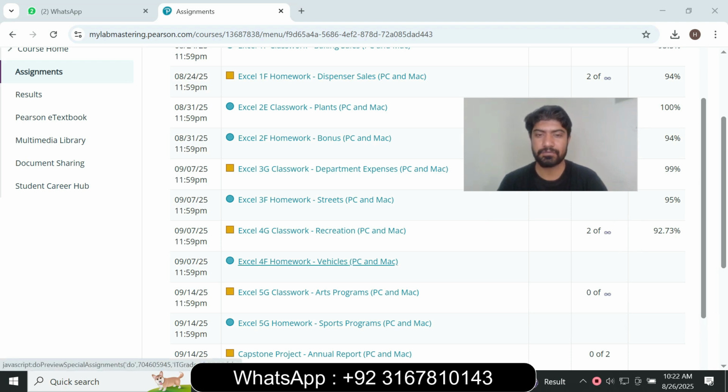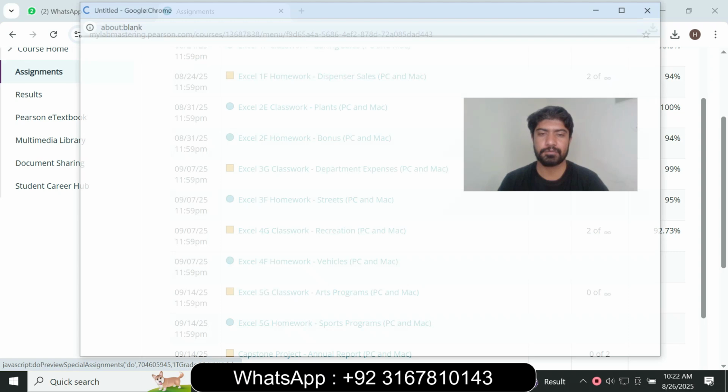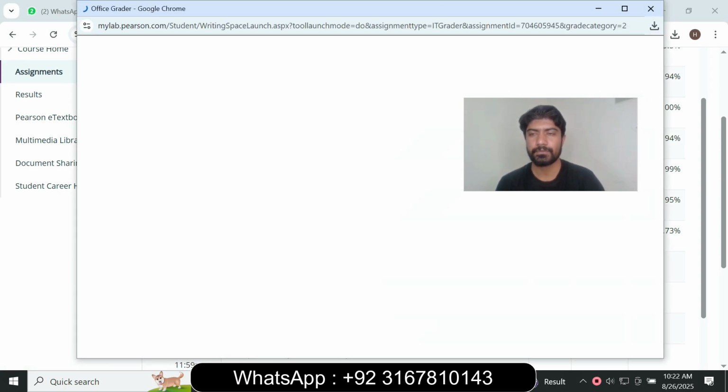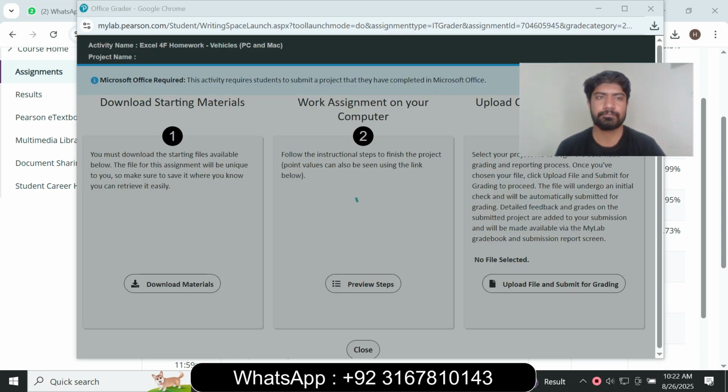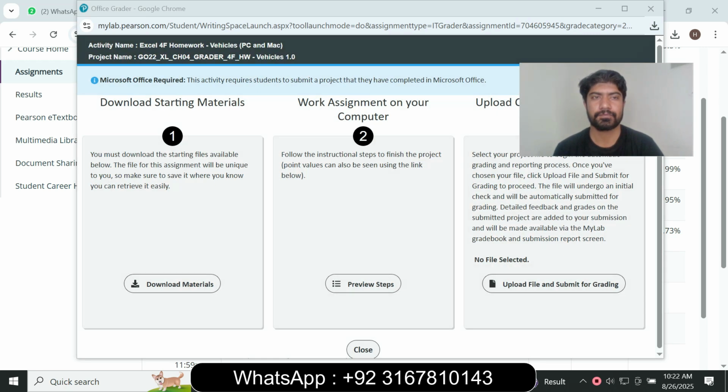So, Excel 4F homework vehicles. Open the Excel 4F vehicles. Excel chapter 4 homework vehicle, Excel chapter 4 graded 4F homework vehicles.